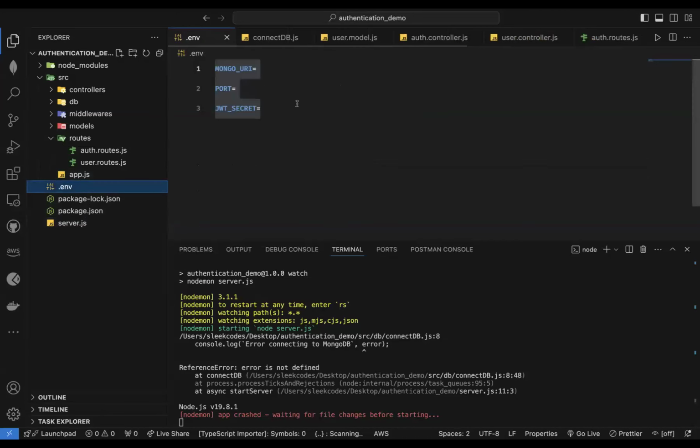to my .env. So Mongo URI will be that connection string. Then I have to put the name of my database here. So I'm going to call it authentication underscore demo. Okay. And then port 8000. And my JWT secret, any string you like, but make sure it's secure. You can put your name or you can use anything, but it should be secure. All right. So I'm just going to type in any gibberish here. All right. And then use it as my secret. So this will be my signature to sign my JWTs.